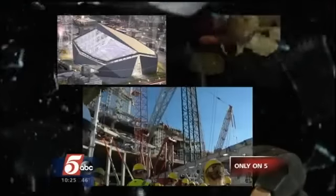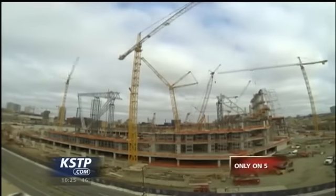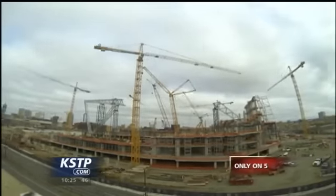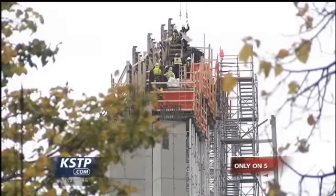Which begs the billion-dollar question: if a hailstorm damages the roof of the new Vikings stadium, who pays for it? We've got so many redundancies built into it — the steel structure holding it up, a three-panel system in place — and those panels can be replaced and repaired. What would be termed a system failure is open to question. The facilities authority chair said that in the case of roof failure, any damage not covered by warranty would be picked up by insurance. The MSFA says the roof has a 15-year warranty with no exclusions, and its insurance company estimates a deductible for a damaged claim would be anywhere between $50,000 and $100,000.